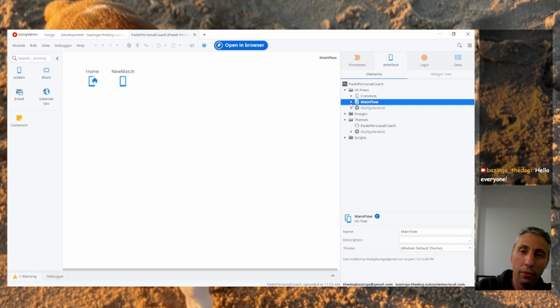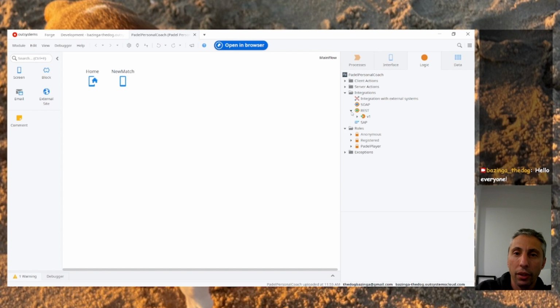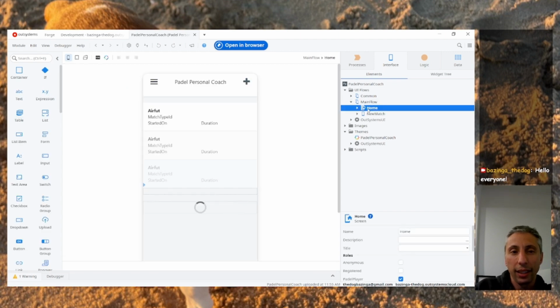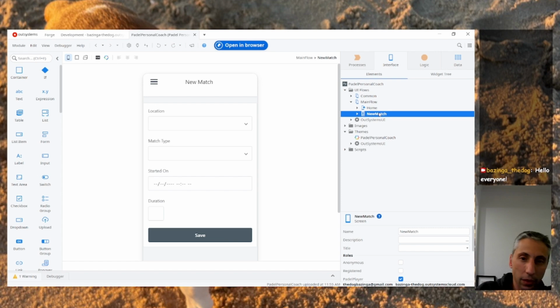If you remember, for those of you who are following us, we have an application that is a personal paddle coach, and we have created the data source. We also created logic. Remember, we created REST APIs, and also some simple screens like the list of matches and how to create a new match.